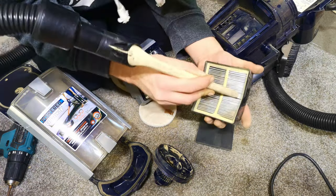Obviously we can turn the brush on right down for hard floor. As per all of the sharks, hey, that picked up, that was okay. Doesn't seem to be doing a lot though. It does seem to float across the surface. Let's give it a little challenge.